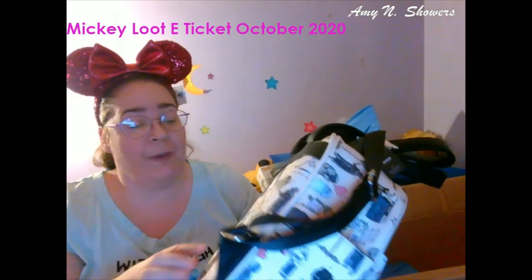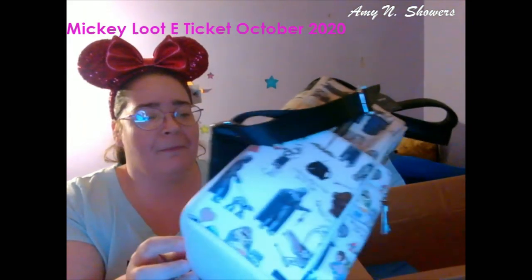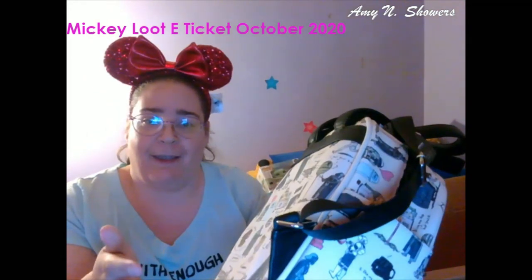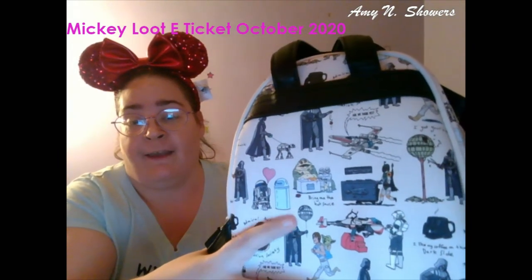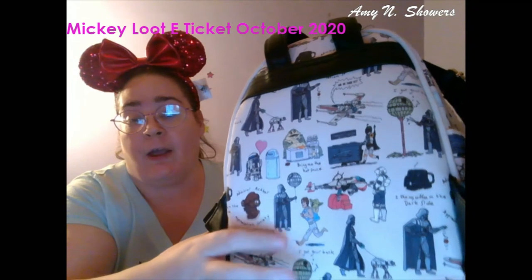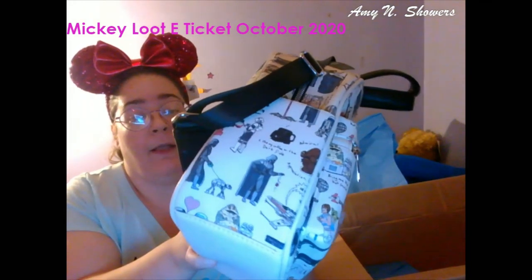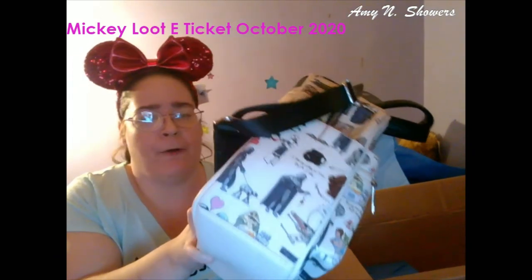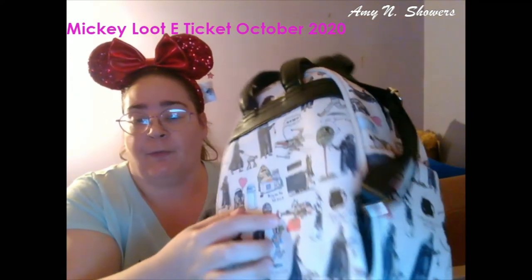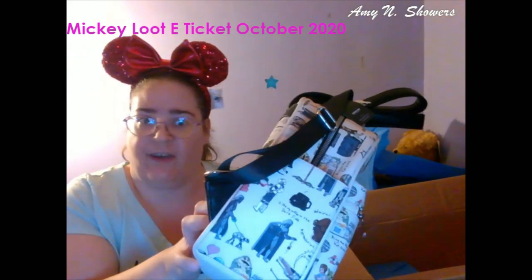Okay, so we have R2-D2. He is in love with a trash can. Not surprising. Not that he's trash, but it's the fact that they're both the same shape. So yeah, that would make sense. Admiral Akbar Appreciation Society. We have Darth Vader with a Death Star balloon. We have Luke with Yoda, and it says, I've got your back. We have a stormtrooper checking out a speeder. I don't remember what they called this speeder, but he's checking out a speeder ride, and it's one of those kiddie rides. There is a coffee mug, and it says, I like my coffee on the dark side.